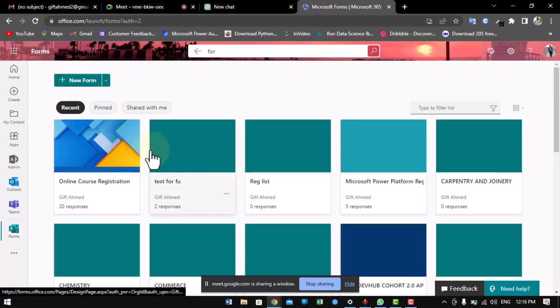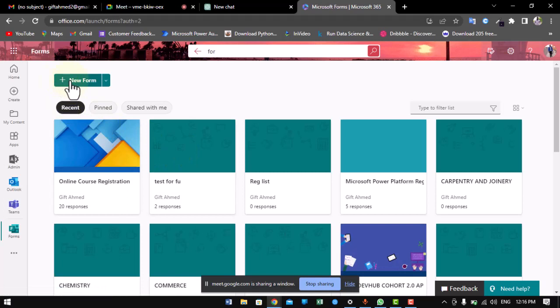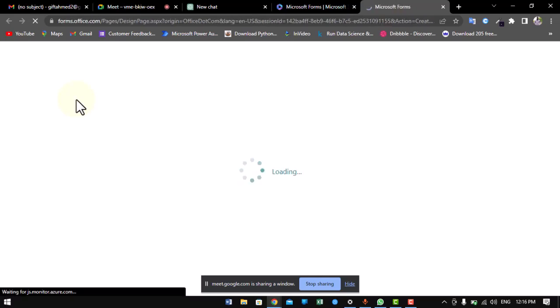Yours will likely be empty, but you can just click on the top where you see new form. We're going to create a very simple form to collect data like first name, last name, email address, phone number, something like that. We'll create our very first form, then we'll try to automate it.